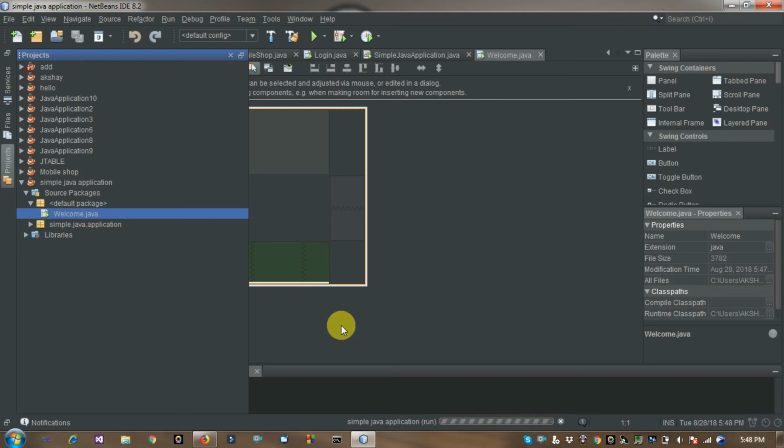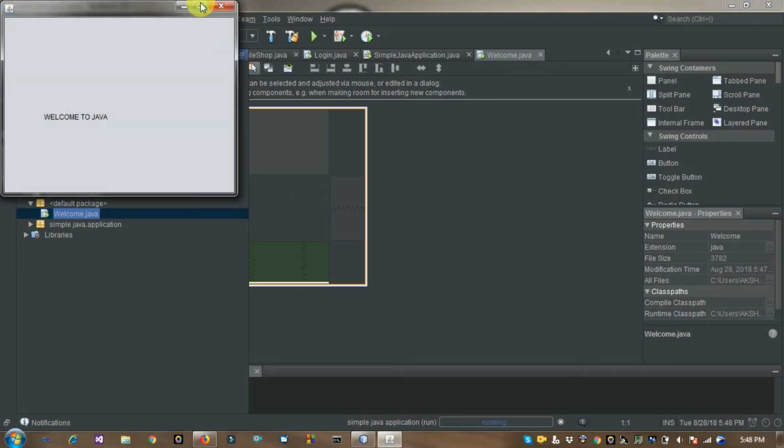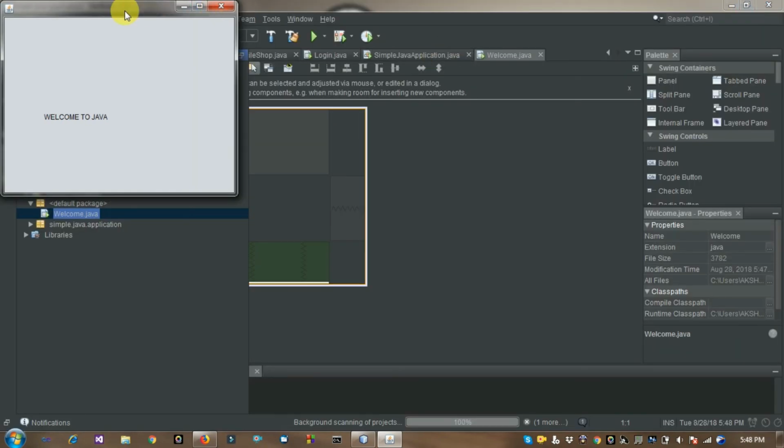See here, the simple Java program is executing. See here, this Java application Welcome form is successfully created.